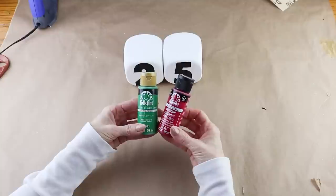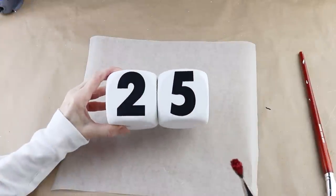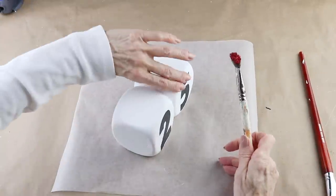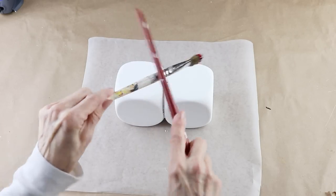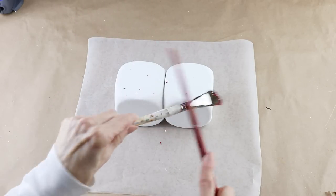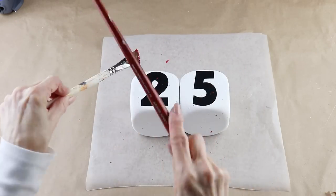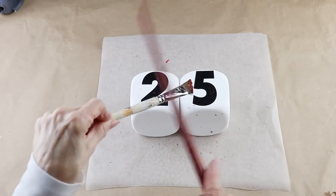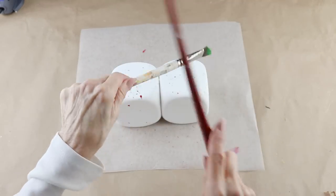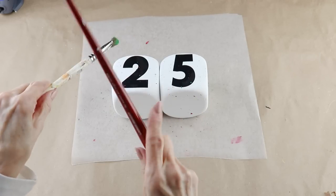I want to break that bright white up just a bit, so I'm going to splatter the dice with my green and red acrylic paint. I'm starting with the red, and I'm just placing a little bit on the end of my paintbrush, and then using another paintbrush, I'm tapping it all around the two dice. I'm giving it a light coat, and when I'm done tapping the top, the back, and the sides, I'm tapping on the front with the 25. When the red was complete, I then moved on to the green and followed the same instructions.